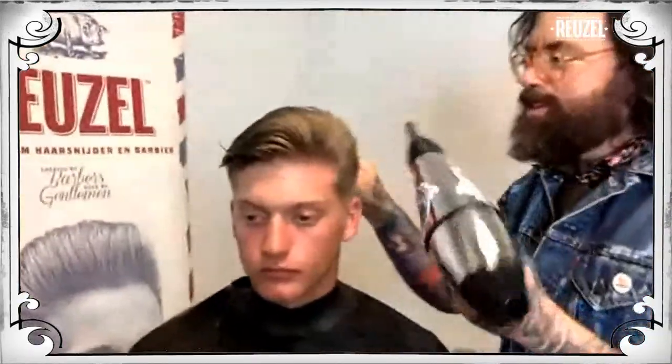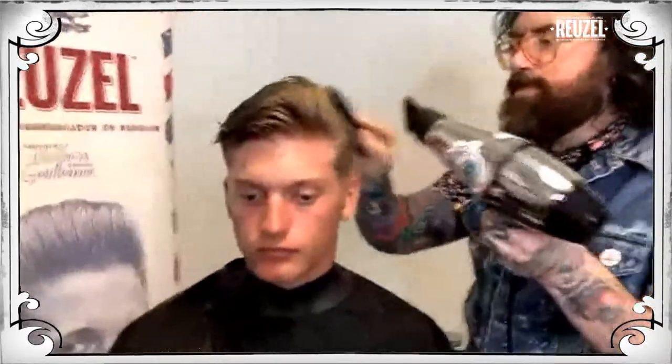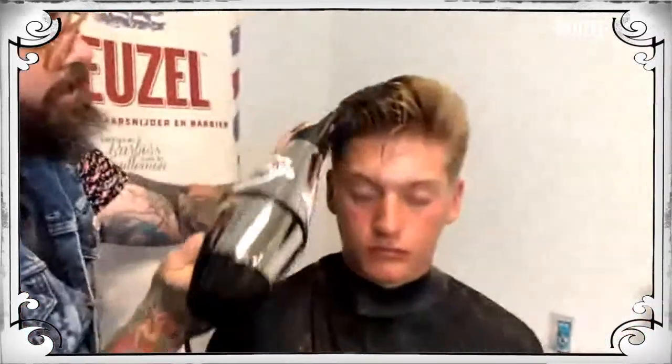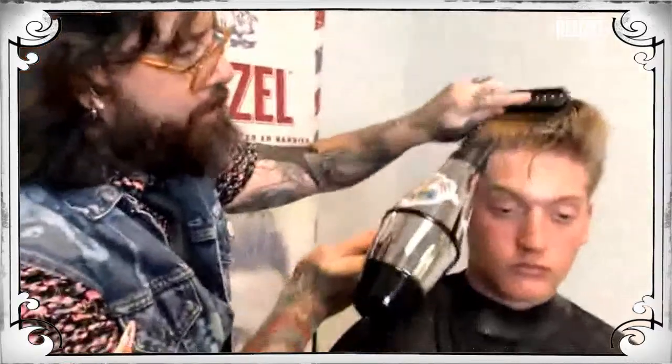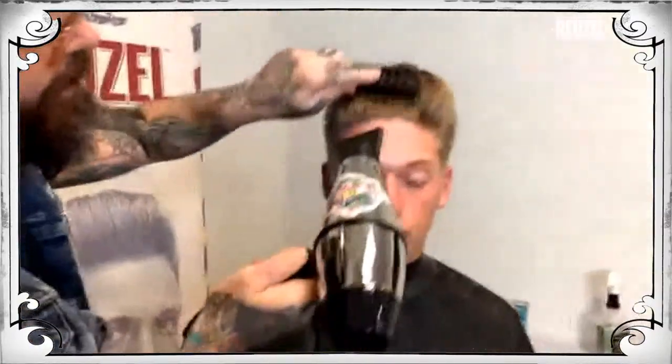All right. So I'm about to move over to the other side of Avery's head. Constantly keeping my blow dryer moving around. I like to focus on the sides a little bit, kind of working panels when I'm blow drying too. So you can already start to see that shape that we cut in there starting to reveal itself.